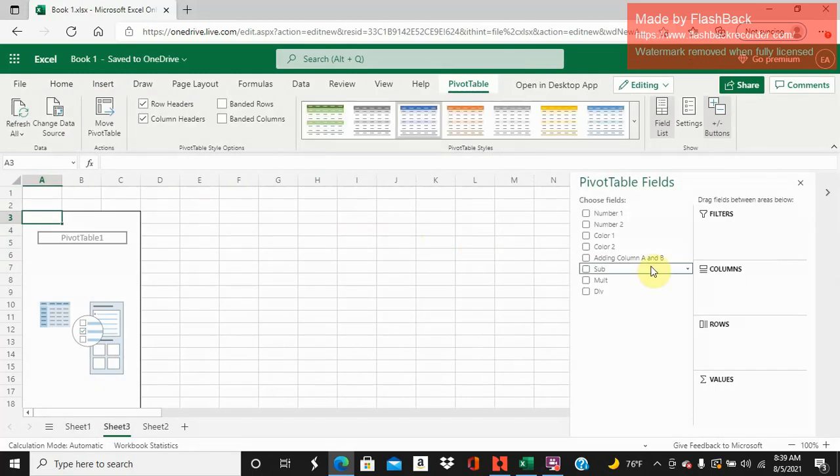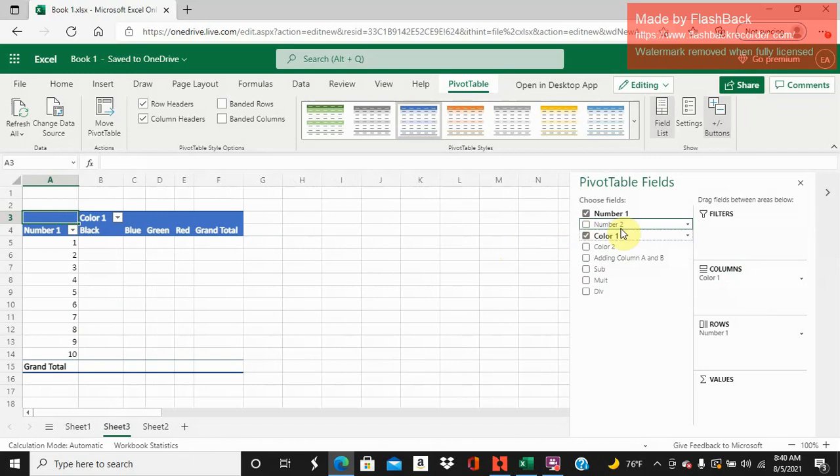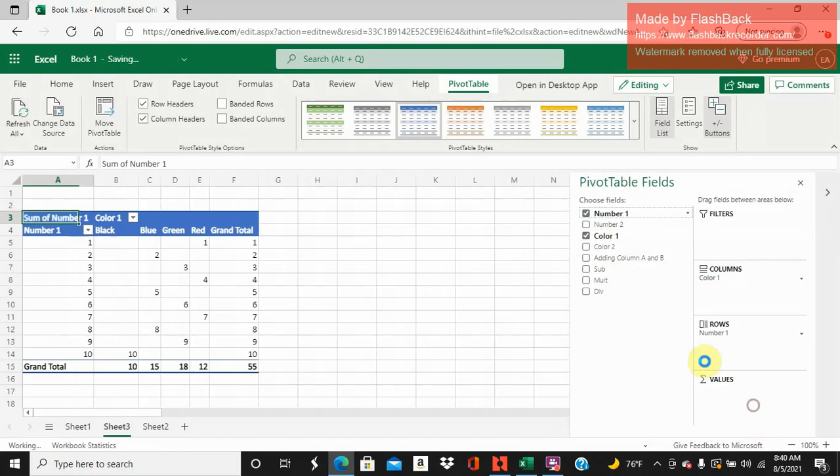And then here, what do we want in our rows? Let's say we want numbers. So list the numbers, and then let's say colors in columns, and then let's say we want the value to be numbers again.